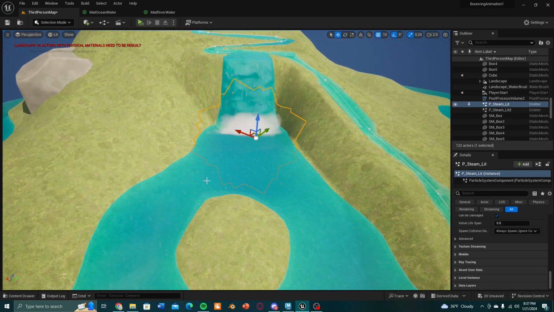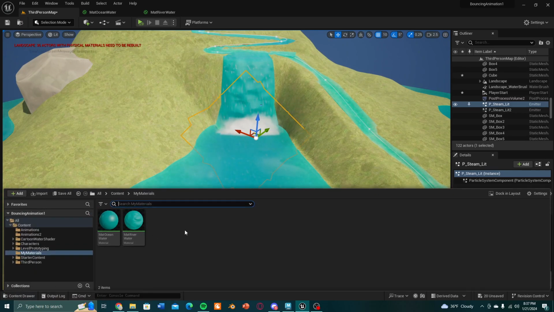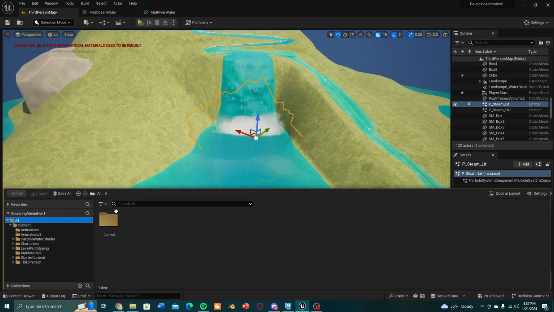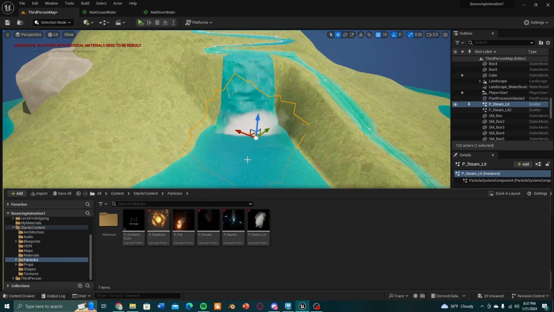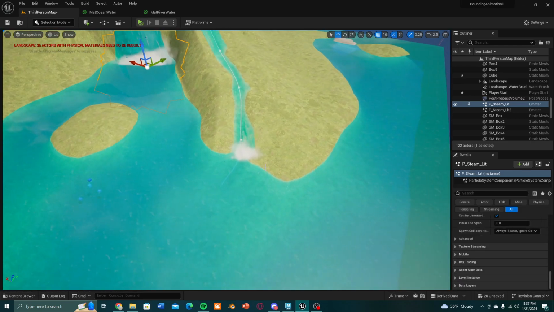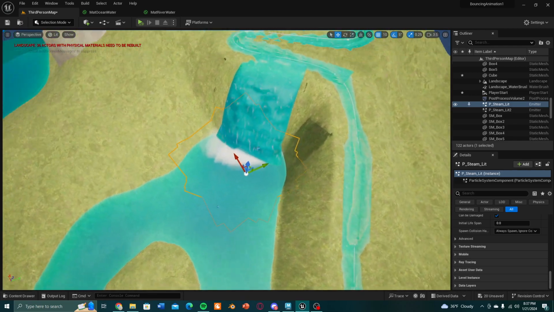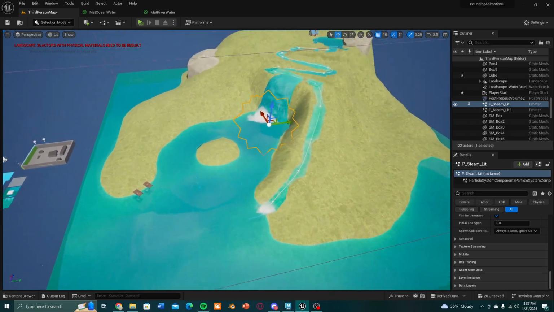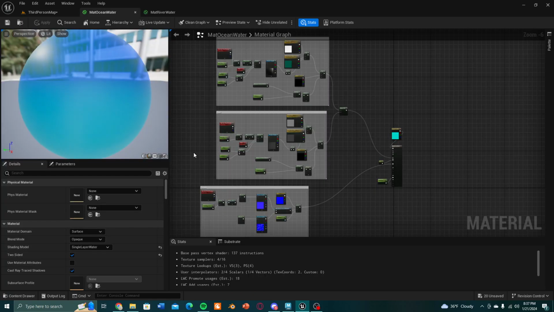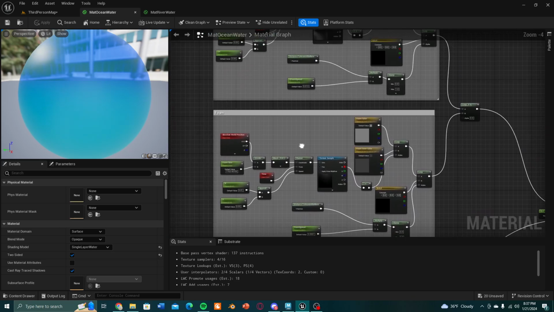This over here is just steam from the starter content on Unreal Engine. They have particle effects and all that. I put it on the waterfall, and I put it over here. I'm gonna make another material and put ripples that circulate the water to make it look better. But now I'm gonna go into the actual stuff, the blueprint. So this is the whole blueprint. Don't get scared. This is just duplicate.